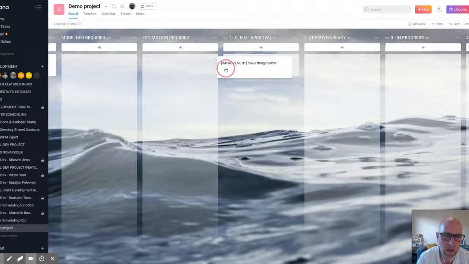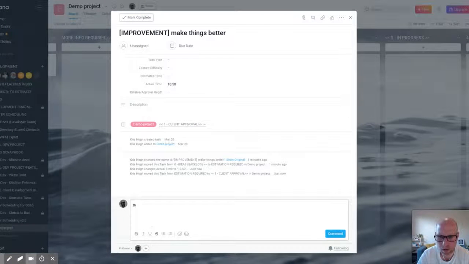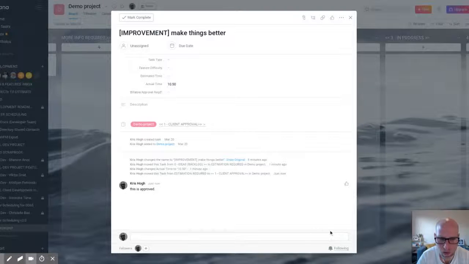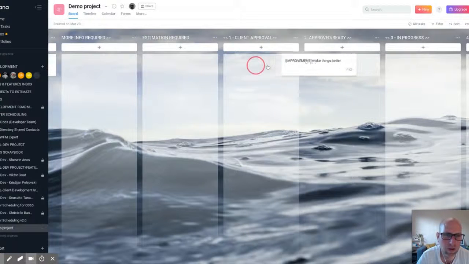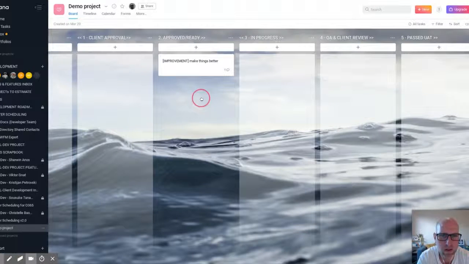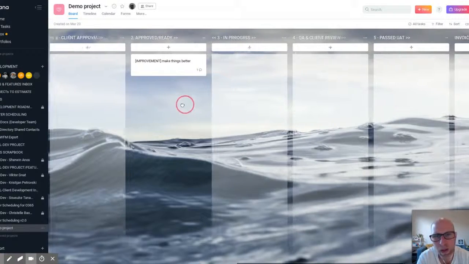Once you've added your comments in, so you can just go in here and say this is approved. Once you've added that in, if you can unassign it from yourself and move it into the approved ready column, this is where the dev team will be watching and pick up any jobs. So this means it's ready to go and they'll start building.